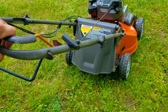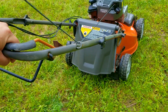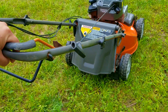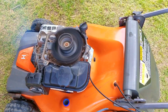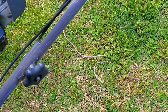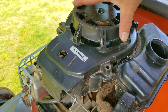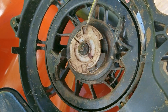For those of you who don't know what's going on, I'll briefly explain the situation. We found out that when you pull on the rope it wasn't engaging the engine, which means you couldn't do a test start to see if the mower was even worth saving. I got around that issue by using my drill on the flywheel nut to spin the engine, and fortunately it started and ran for a while. At least we were able to figure out that the engine does work and that we just had to decide if we were only going to replace the parts missing from the recoil or replace the entire assembly.